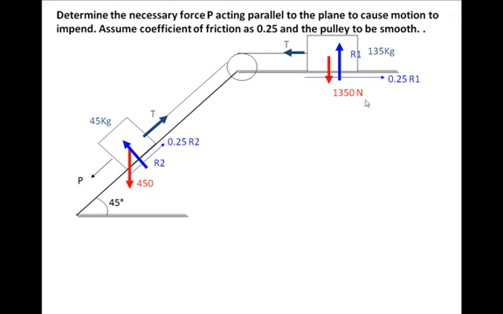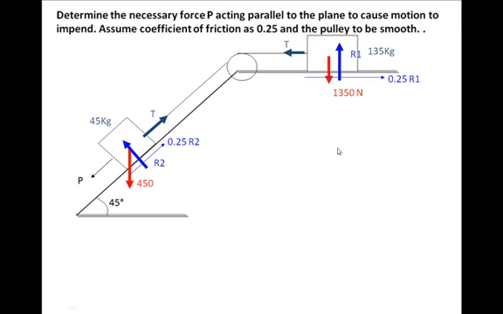See, the rule is the same. A reaction comes out from the surface perpendicularly, tension is directed away from the body, reactions act on the body, and friction opposes the possible motion. Now see, the only way this system can move is this body will go down, so this body will move towards the left. So friction here is towards your right, and friction here is up because the body wants to move down. Now the masses are given here, and we have taken g as 10.